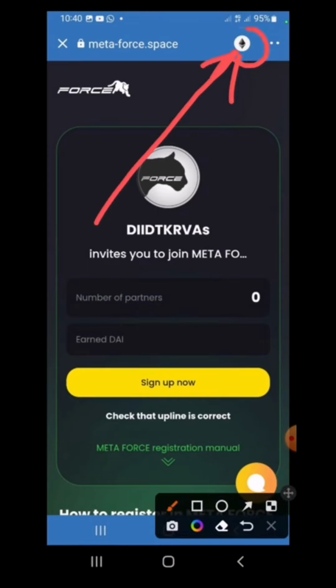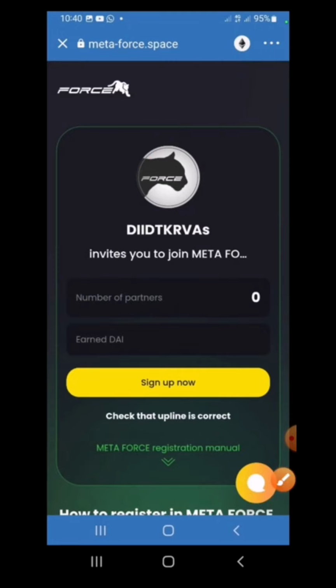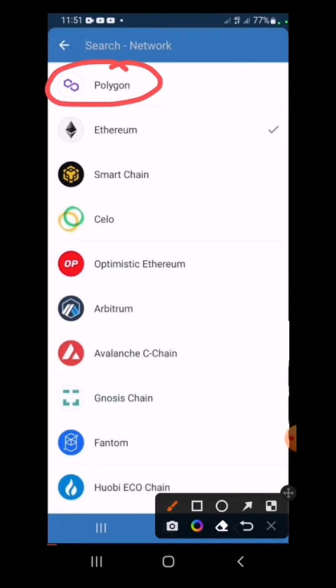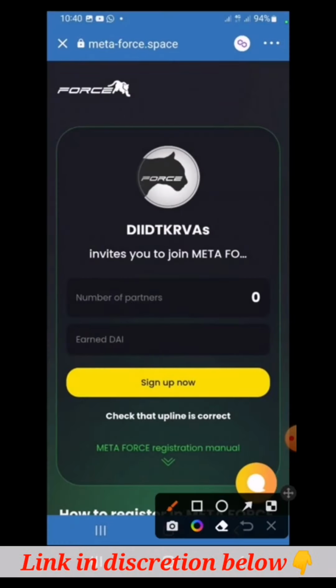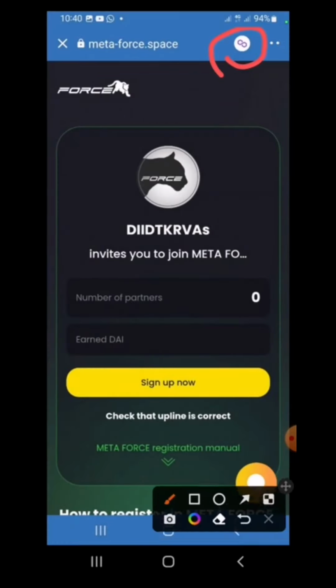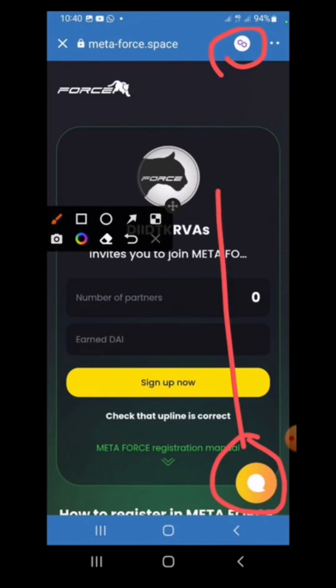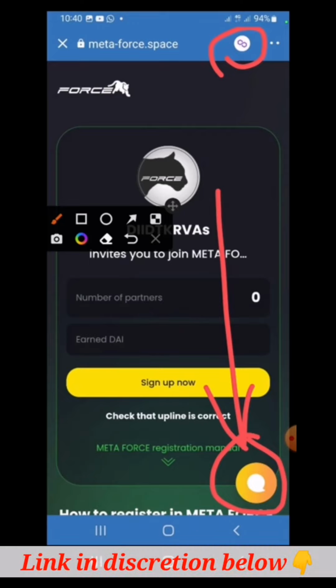Change this network to Polygon. So click that icon I circled, then choose Polygon. Okay, and then you have it here, Polygon. And as you can see, this company is well structured. They have their support. You can chat with their support. So it's a very organized platform.